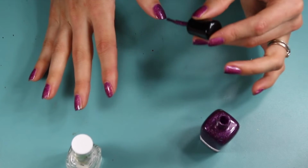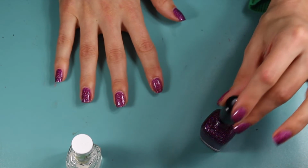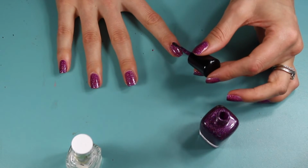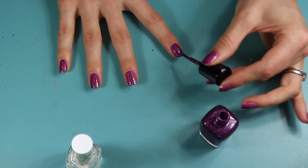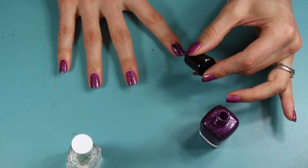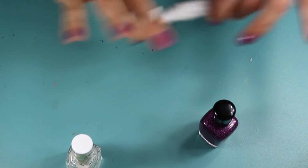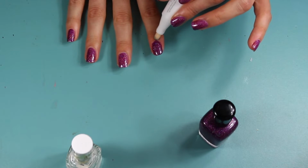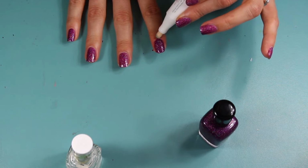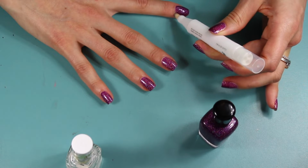In October, I have not reviewed yet the Zoya fall collection or the Orally fall collection, and the Zoya winter collection is coming out, and probably the Orally winter collection at some point too. So I am going to try really hard to review both the Zoya and the Orally fall collections in the next 2 weeks, just so that I have them up for reference. If you were going to buy the Element collection, you probably already bought it, but maybe you haven't decided if you want any of the polishes yet, and it'll be helpful for their Black Friday sale. So I'm going to work on reviewing those collections and getting them up.